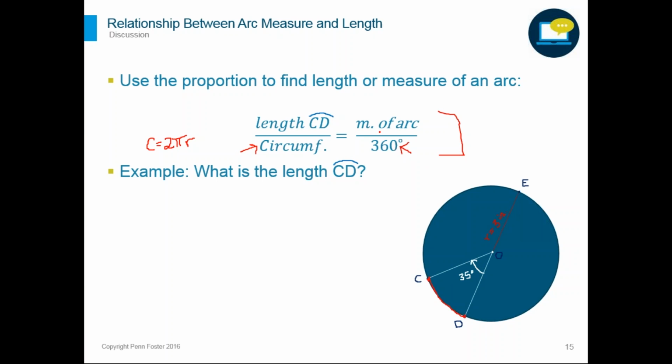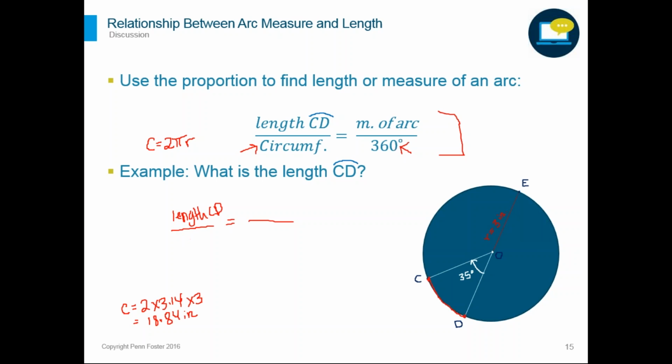So by now I know I have 4 values, 3 known and 1 unknown. Let's write this down and see how we're going to solve the proportion. The length of the arc is not known. Length of CD, this is what we're trying to find. The circumference of the circle, let's do that on the side. C equals 2 times 3.14, which is the value of pi, times the radius, which is 3. You're going to do your math and you'll find out that the circumference is 18.84 inches.